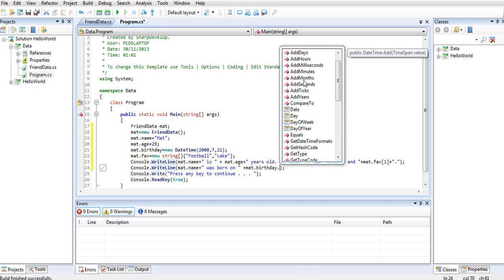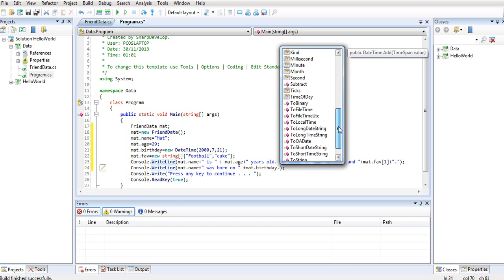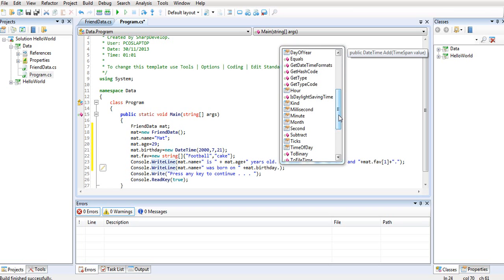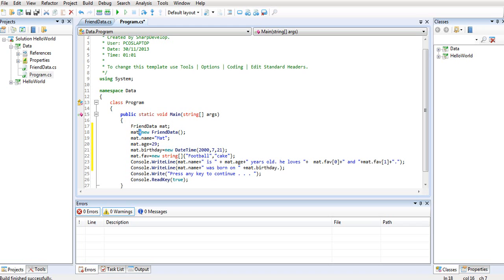Member functions here, and these are, we'll get into what these are later. They are actually properties, which is another way of, well, I'll go into that later, but it's a good way to protect data to make sure that it's correct before assigning it to your data storage.